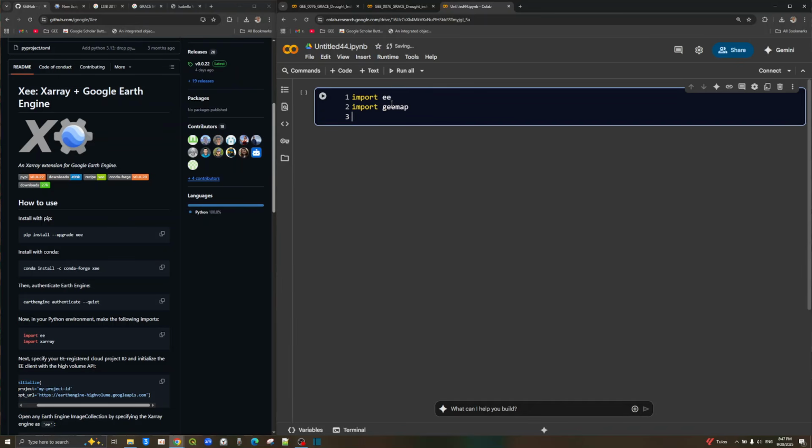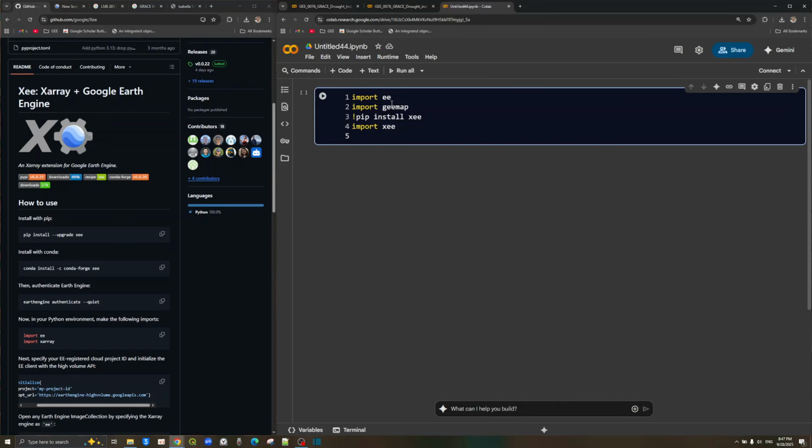map. And another library is XEE library, but the XEE is not built-in available in the Colab environment, so we need to install and then import. Remember to add the xarray as XR.